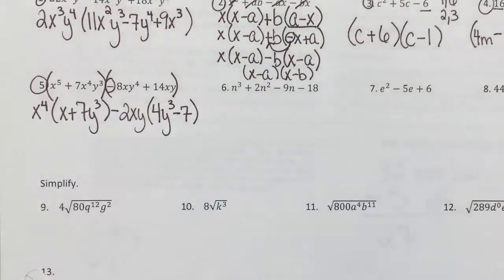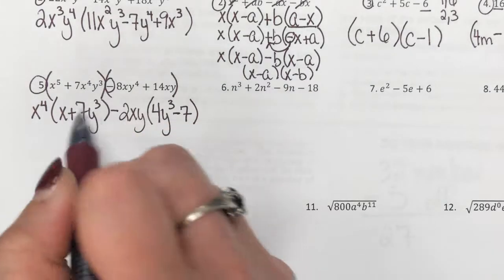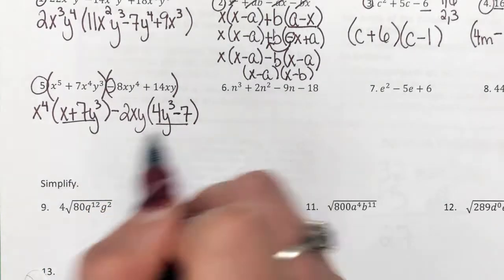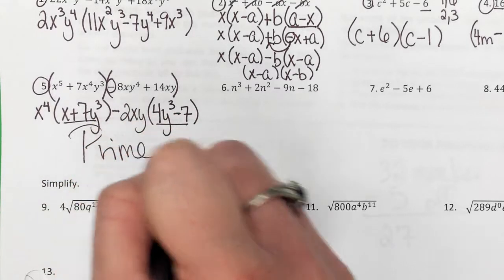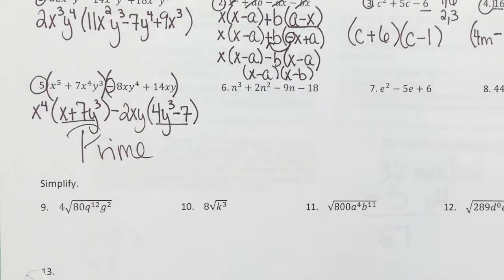Very good. Did you do everything right? Did they have things in common? Yeah, they did have things in common. We took things out. Are these two the same? No. So what do we call it? Prime. Very good. Be careful to not call it no solution, okay? No solution means that we're going to learn in chapter 4 that we can eventually find that there is a solution. It's just a little bit different, okay?